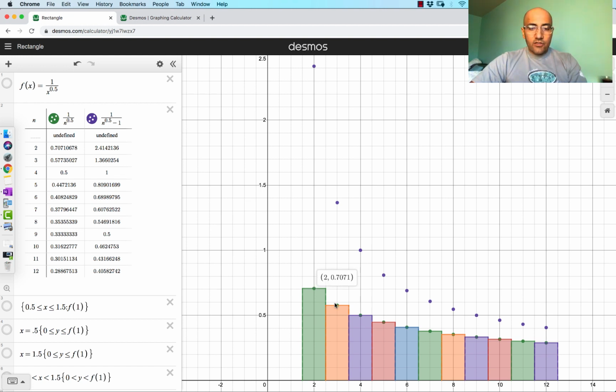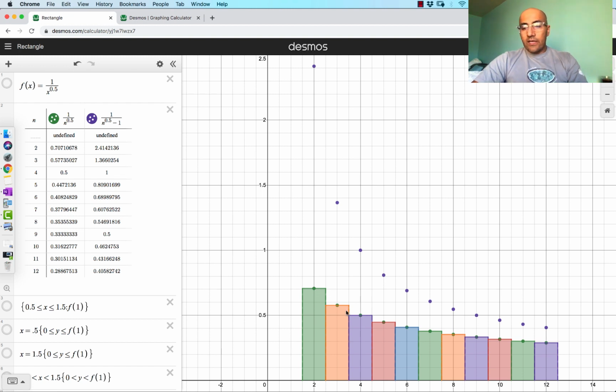That's the height of each one of these for n equals 2, n equals 3, and so on and so forth. And then if we come up with these little rectangles where the base is 1 and the height is equal to its value, so in this first case it's equal to 0.7071, the next one is 0.577, and so on. And then we want to think about adding all of these. Well, because this is a p-series test, we know that this diverges.